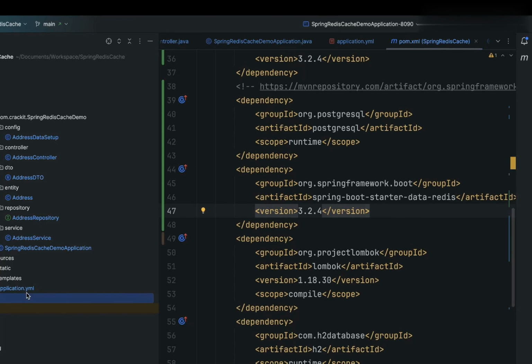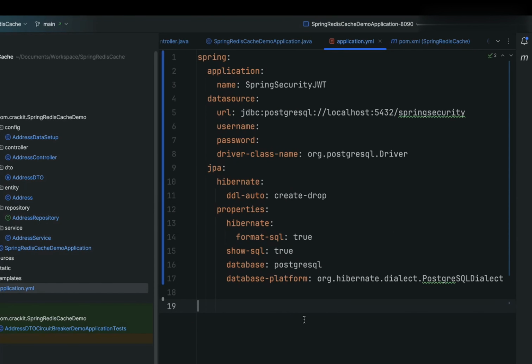So I want to add one more property in my application.yaml, which is the Spring Redis cache time to live. I'll give it as, like, some 5 seconds. So what is this time to live?